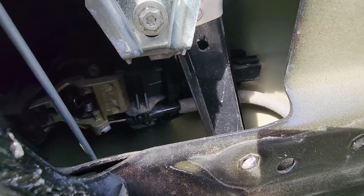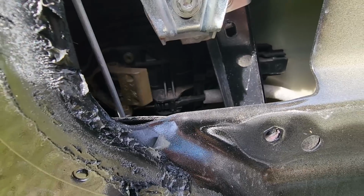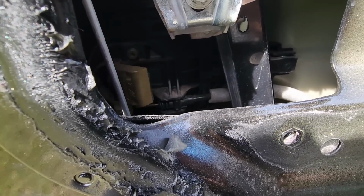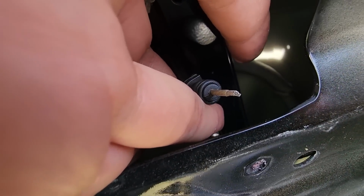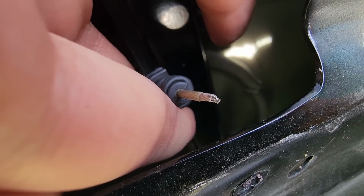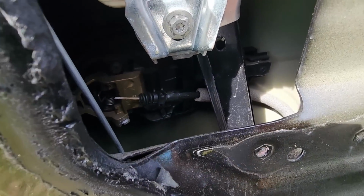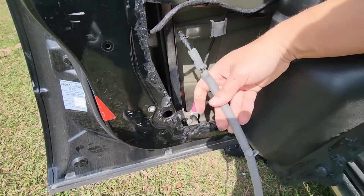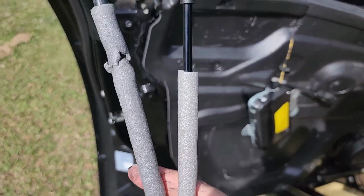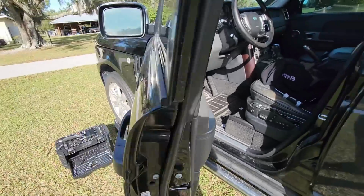Watch what happens when we pull the door. It's not pulling the metal portion, it just looks like the end of it is snapped off. Yeah, see, there's no end there, kind of like the repairs on a Range Rover. There should be a little ball there, and that will be caught by the handle, and it will pull it out. These replacement cables are readily available. They cost a whole $7. I'll go ahead and throw it back in.